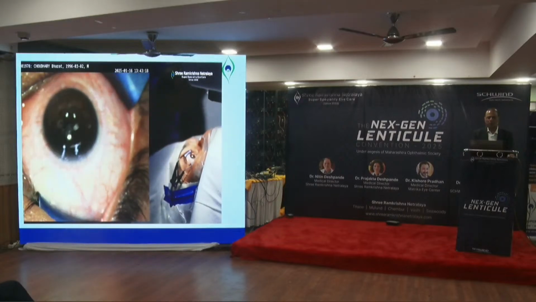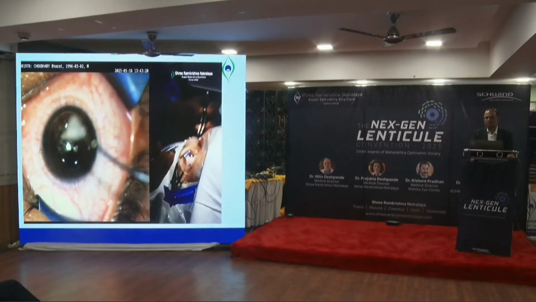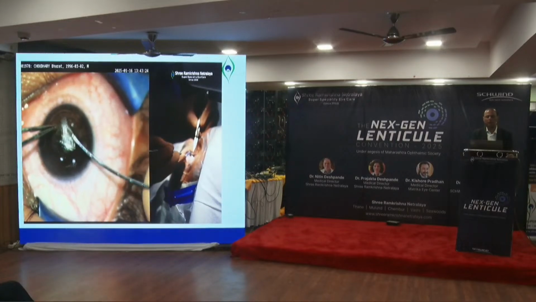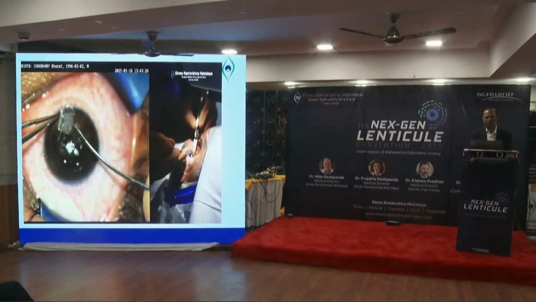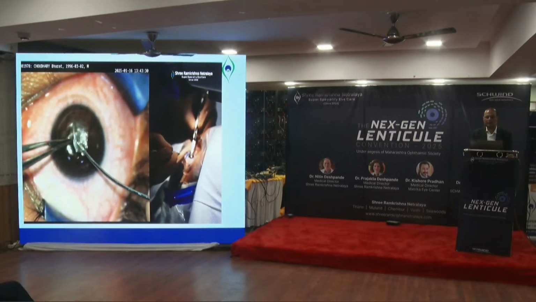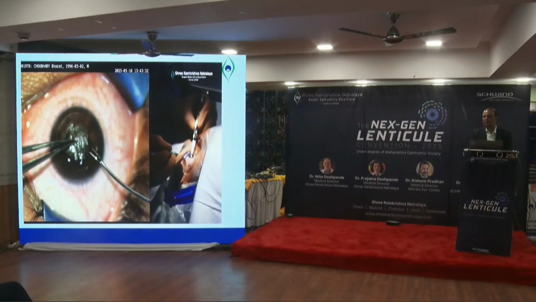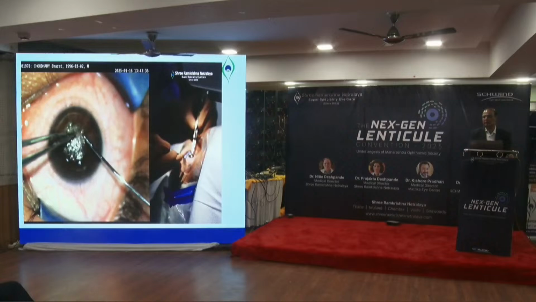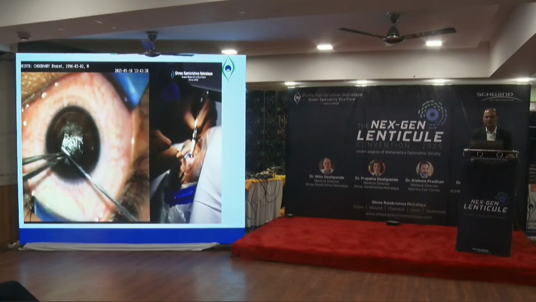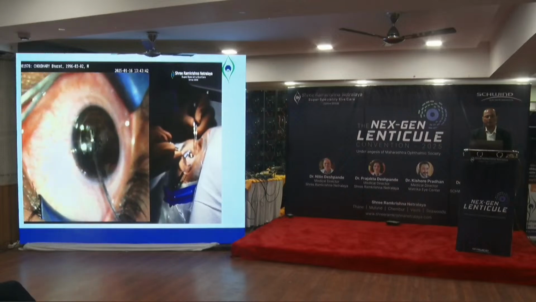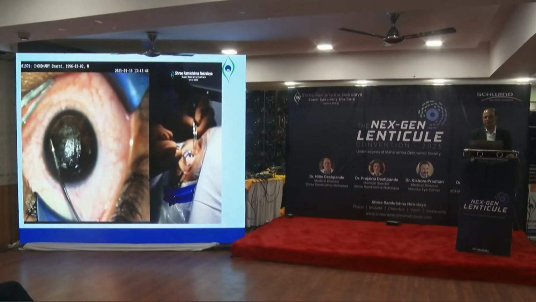And that's it. I mean, you really don't have to watch the interface. It's all good. It's better to make sure that your lenticule is intact, because if there are any cuts, you can always go back and retrieve the remaining lenticule. These are very, very thin. When you are around 1 diopter, 1.25 diopters, they are very, very thin lenticules. In the initial phase, it's better not to go for very low diopters. So moderate myopia will be the right patients.